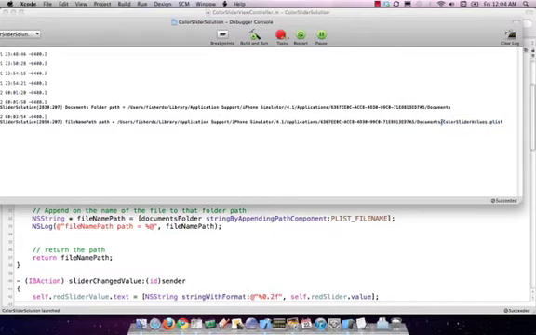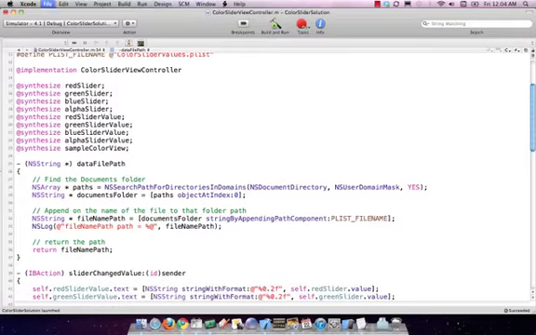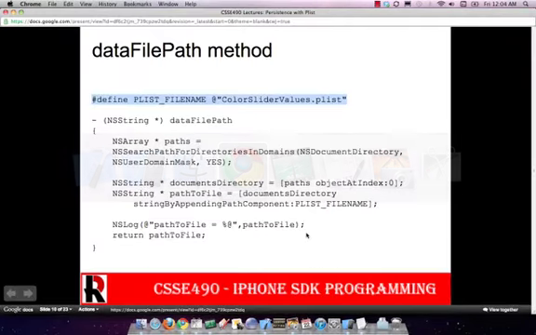You can see it also included this forward slash for us, and that's what saying string by appending path component does for you, is it takes care of the forward slashes for you. So now we've got a location where we're going to store our file, which is a good thing. So we know where we're going to store it.